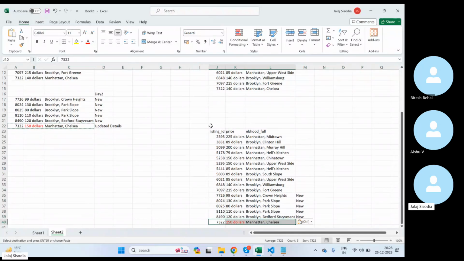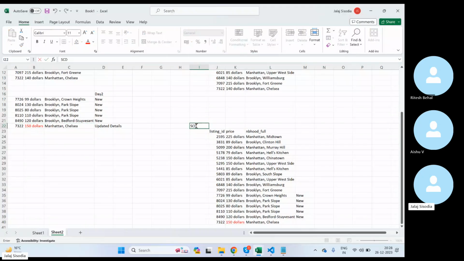This is going to be called SCD1, slowly changing dimensions 1, where you maintain your target table with SCD1 logic. You do not maintain any history, like this will not be there, and you simply keep the latest version of your primary key's value.